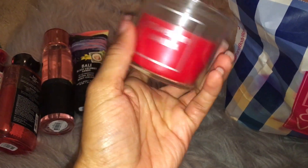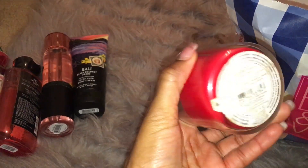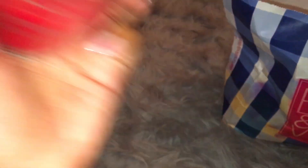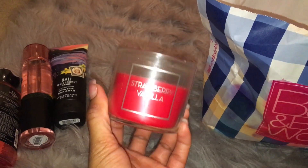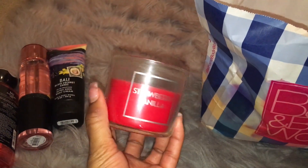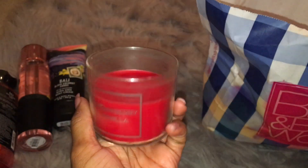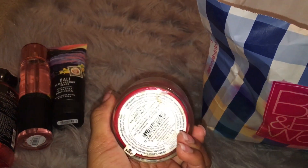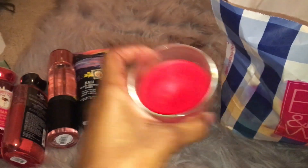And then last, I have this Strawberry Vanilla Candle, which as you guys can see, I had to put on the warmer because just burning on its own I got nothing from it. And this is Garden Strawberries and Fresh Vanilla. It smells amazing and I actually have another one of these. It's just one of those really good, simple type of scents that you expect to just do so well and it didn't. But I still got the scent from it putting it on the warmer. The scent is amazing, but the candle just sucks. These little four ounces — they're always hit or miss.